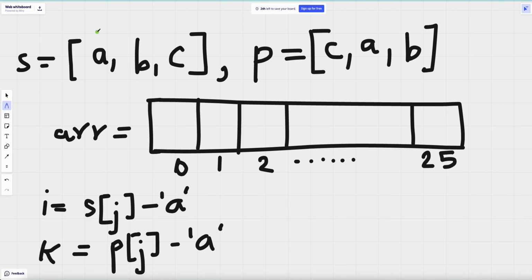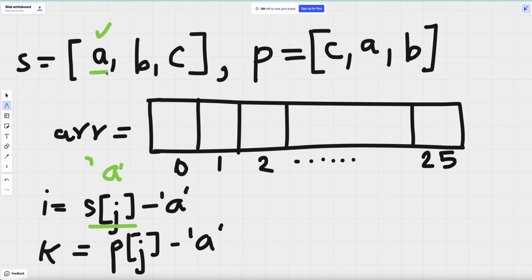Suppose we came here, this is A. So s of j is A itself, right? Now we subtract the character A from it. A minus A will become 0.